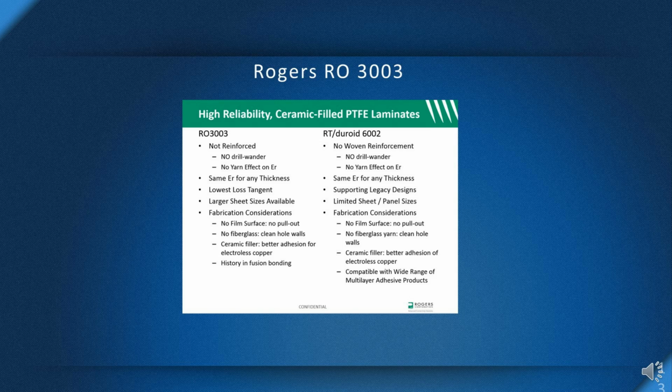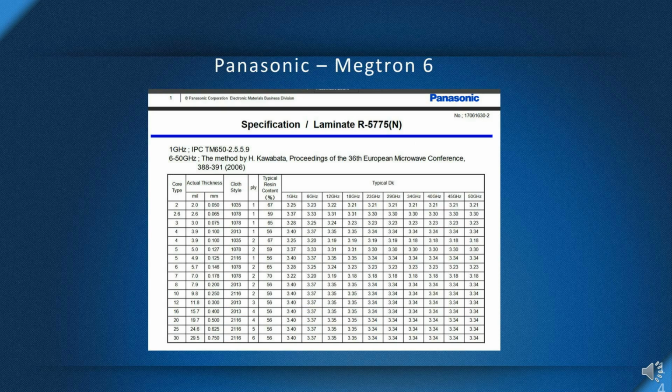Yeah, the Megtron 6 is becoming more and more popular in that type of application. It does have a little more processing and handling issues, because it's a very fragile material. So we use different bonding plies with it. We've used Hitachi's no flow. We've also used the Meg 6 prepreg itself that they require. It does take additional high pressure to get the proper bonds, specialty press cycles, heat rise, that type of thing. But we've profiled that material pretty well, so it runs good.